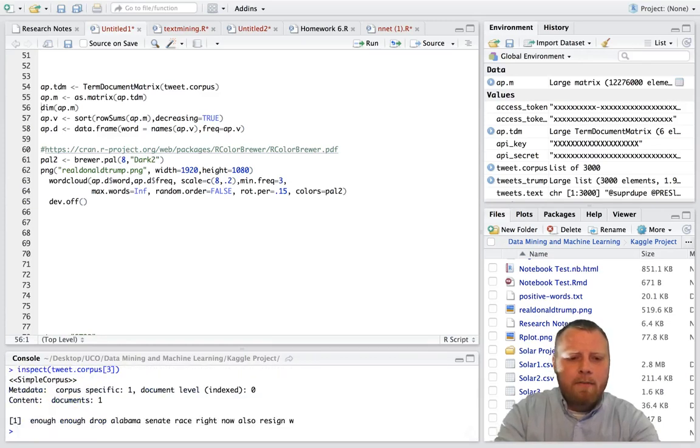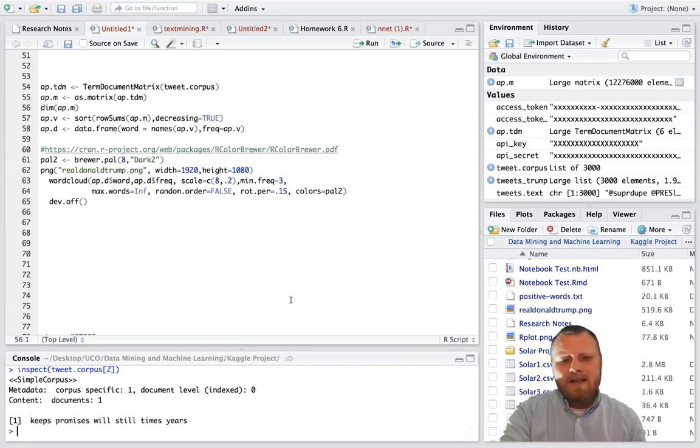I don't see the word promise in there. The fact that it was not lined up scares me a little bit, but let's just see if it's somewhere in there. So I typed in 2 and it shows key promises. Something's not aligned up, but that's not going to bother us for what we're doing.